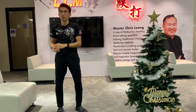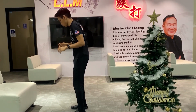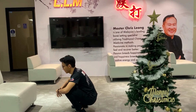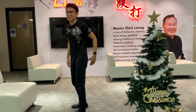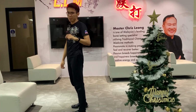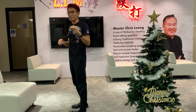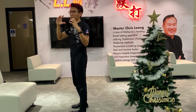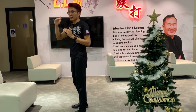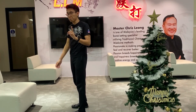Okay, so what are the common mistakes? Whenever people squat, sometimes their butt arches out like this on the way down. What happens is that you will injure your lower back very much, especially those who are taking weights, putting very much pressure on the lower back. So I would not always recommend using weights, unless the weight is not so heavy, maybe 10 to 20% of your body weight. If it's too high, the chances of injuring your lower back is very, very high. So that will be one.